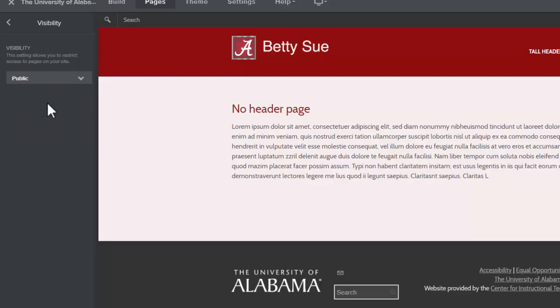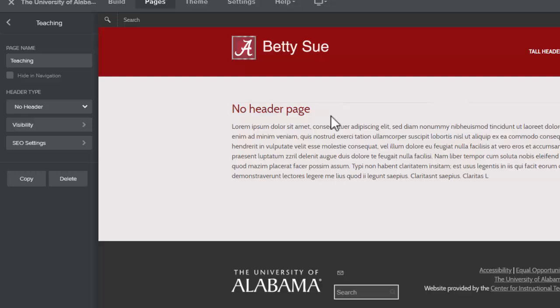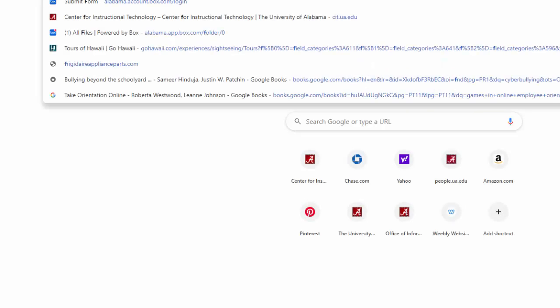It's visibility. All of your pages are set to public whenever you create them. You have a site password option. So a site password is for that page. It's not for the entire site, but that page is password protected, meaning the user can get to every other page, but not to this particular page unless they have the password. We are allowed to have one password per site, but I can have more than one page password protected. They must just all share the same password. I know that's a bit confusing and you're wondering why you would use it, so I'm going to give you a very quick example.